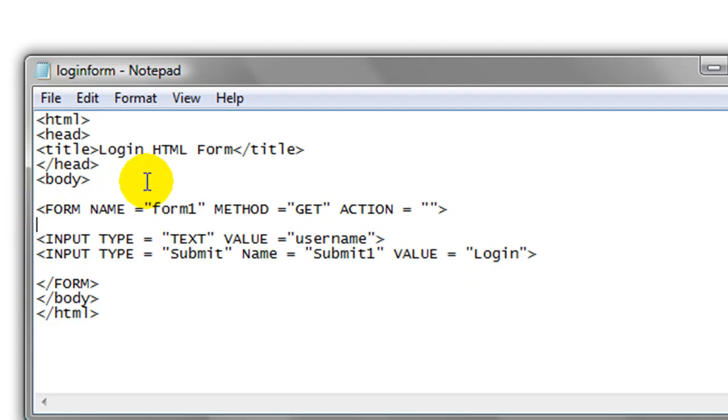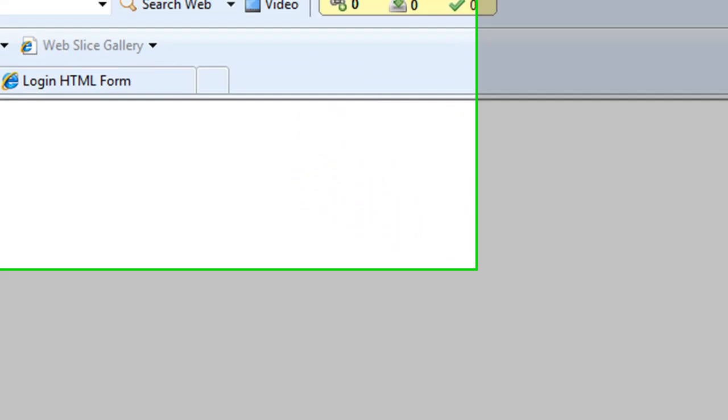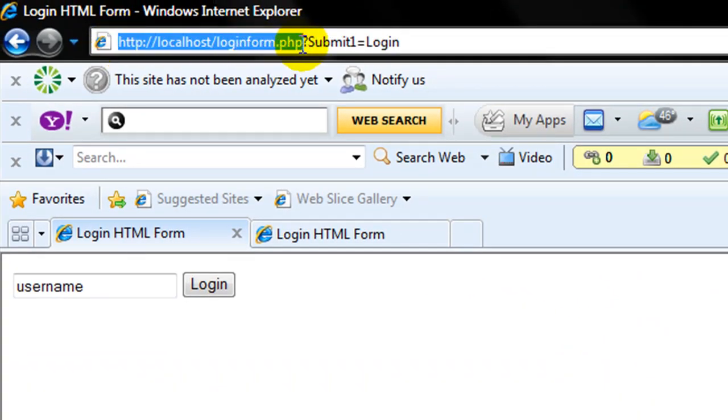When you run this line of code, what you're going to end up with is this. And if you type in a username and hit login, what you're going to see at the top of the address bar is your login form. That's what I named mine. You name yours whatever you want.